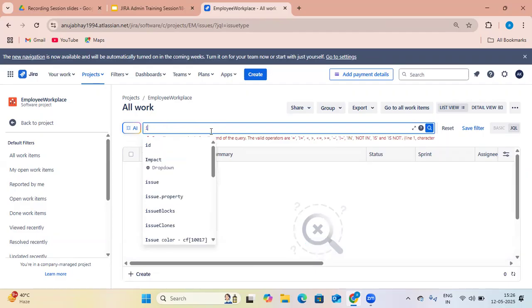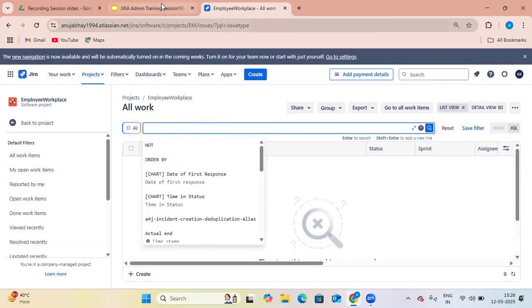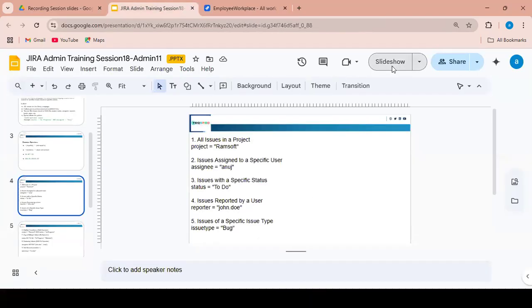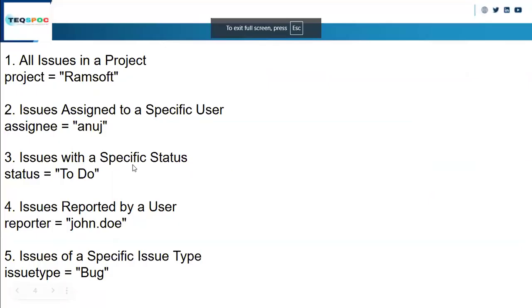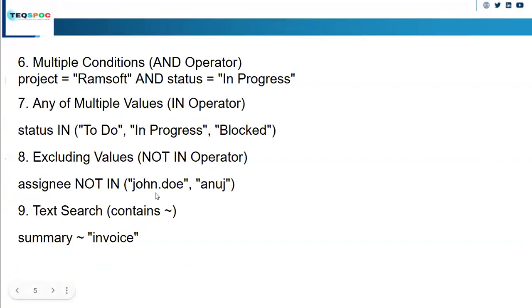Now, for multiple conditions, we use the AND operator to combine multiple conditions, like project equal to Rama shop and status equal to in progress.